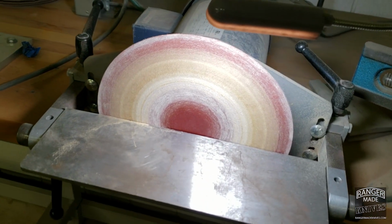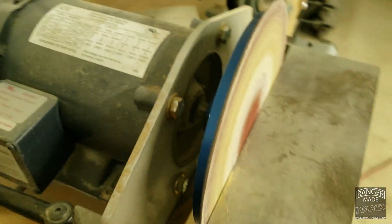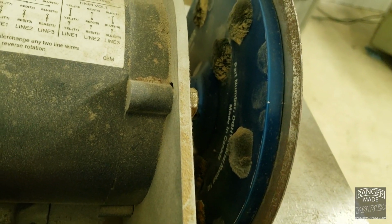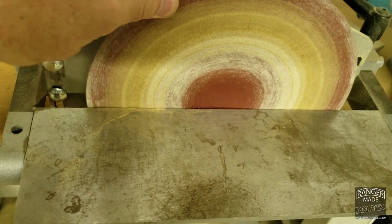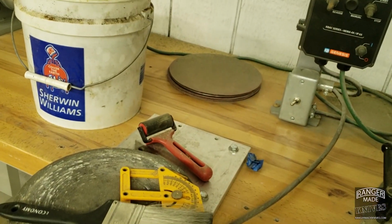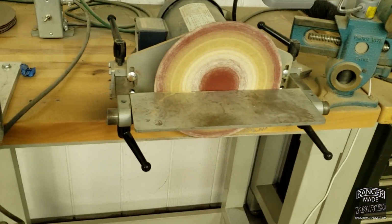This disc, let me shut this light off, it's a little bright. This disc actually has the Nielsen disc system on it. You can see all the filings are kind of stuck to the magnets, but basically it allows you to change the steel hub on the face without pulling paper off. There's a couple more discs sitting there stacked up, different grits on them. Really a handy feature to have.